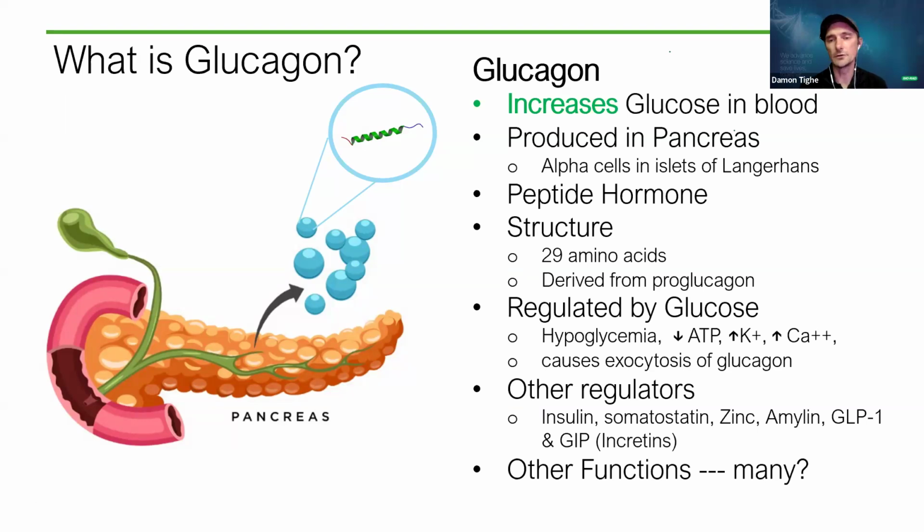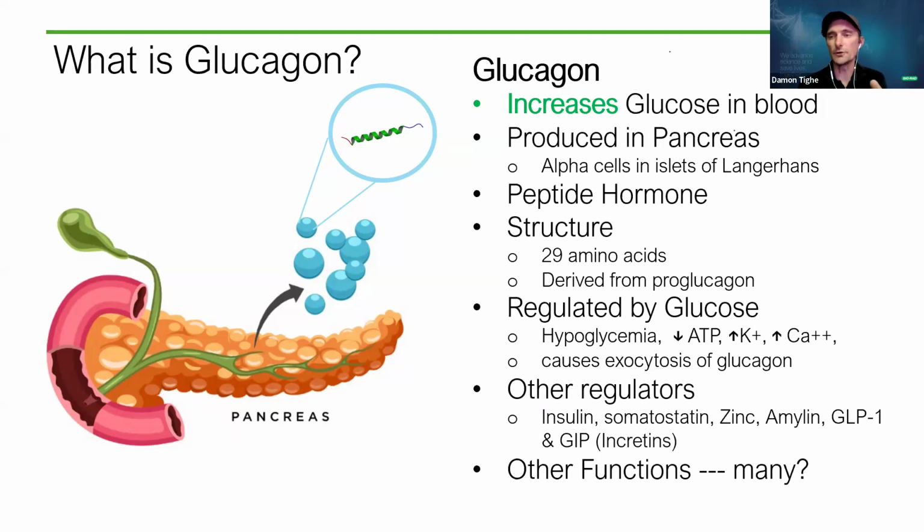So if you've got low glucose in the blood, you've got less energy getting into cells. In the islets of Langerhans, in these alpha cells, your ATP level starts to drop, which means your potassium pumps don't work as well. So potassium starts going up in the cell, and you build up so much potassium that you get almost a depolarization event as calcium tries to flood in, which causes exocytosis of glucagon. That gets dumped out, which causes a spike in glucose and gets this back into a general regulation.